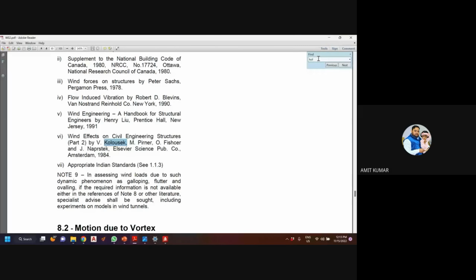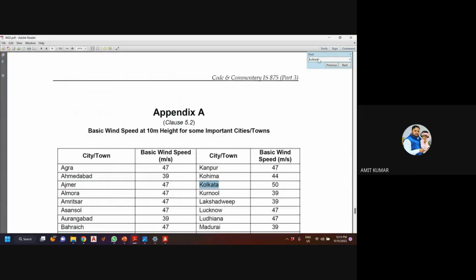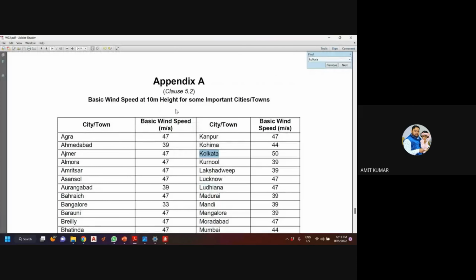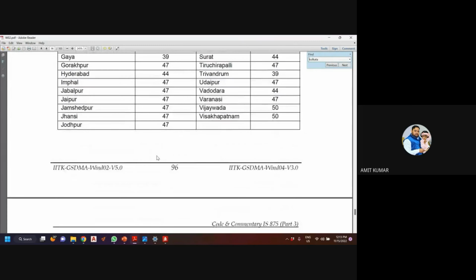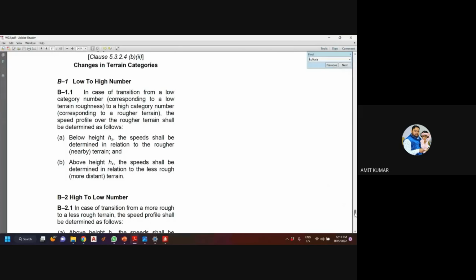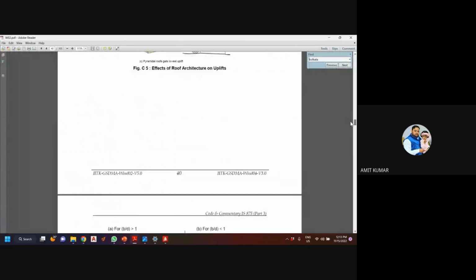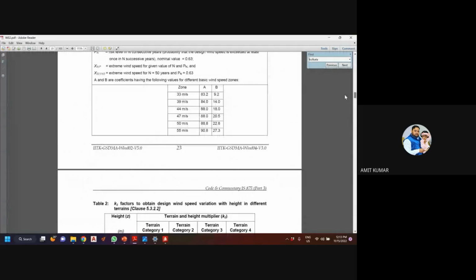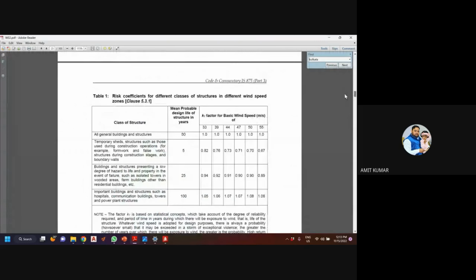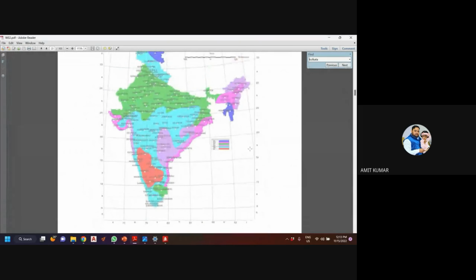Let me find any city here. Yeah, so here it is appendix A, under which you will see the basic wind speed option here, or you can see it through this diagram also here.